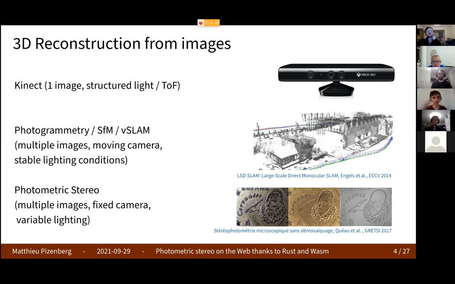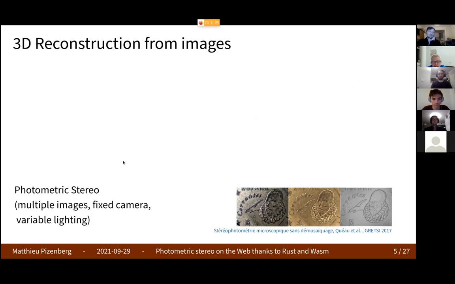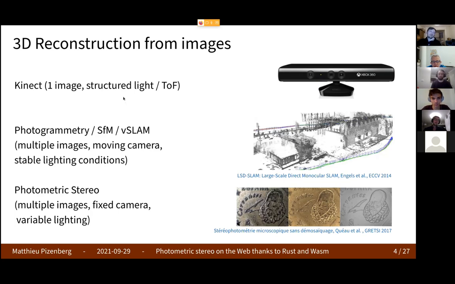the two main ones are the branch of photogrammetry, structure from motion, and visual SLAM that Jordan just presented before. There is also another branch that is using a different kind of sensors, usually sensors that emit information, like they emit lights in a structured way, or in a different way where they just measure times for light that is going out and coming back to the sensors. In those kinds of situations, usually you only need one image because you are measuring depth information directly with the sensor. It's a different problem, but it's also something you can use for 3D reconstruction.